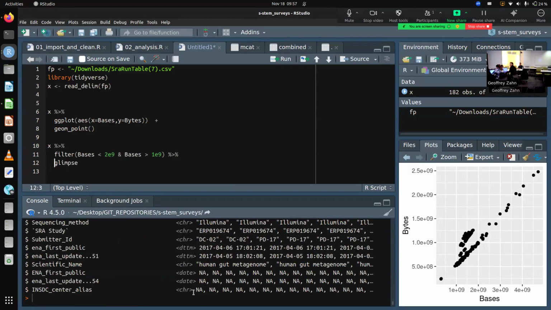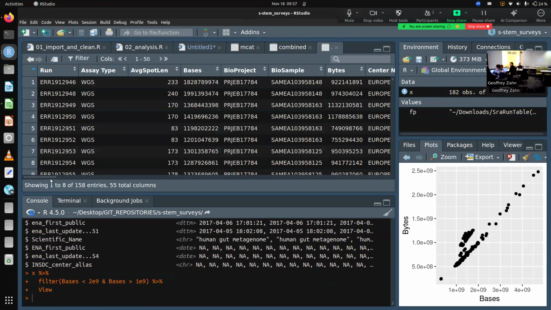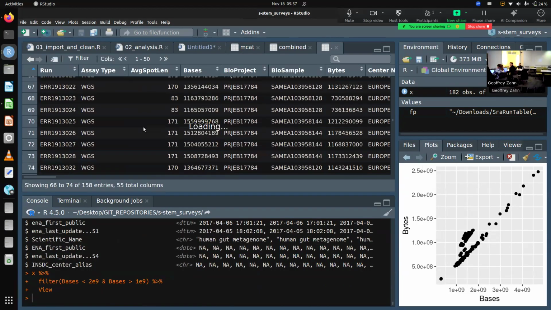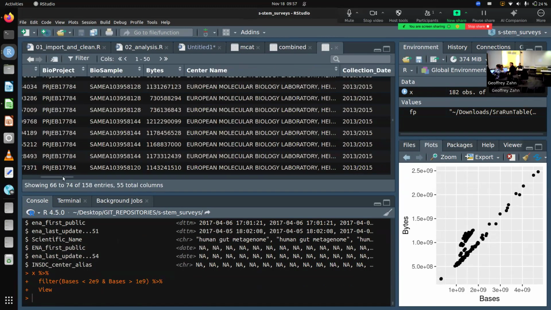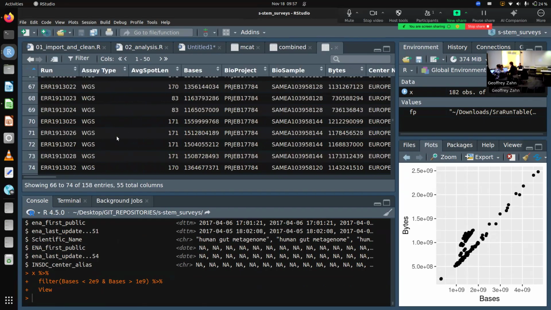Cool. So here are the samples with those. We still have quite a few. How else do we want to filter it? That's avoiding the crappy samples that failed and the giant samples that are just going to be overwhelming and slow down your pipeline.